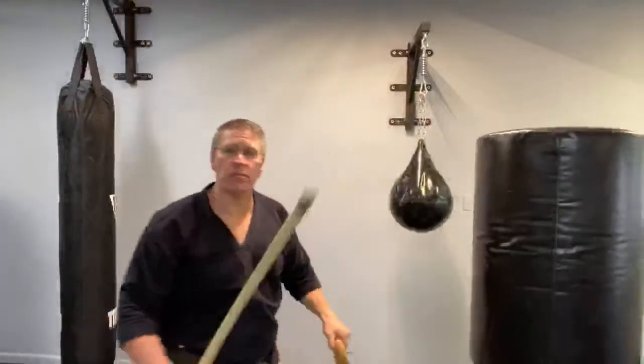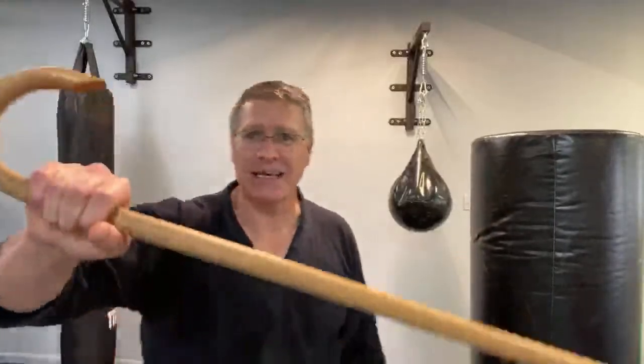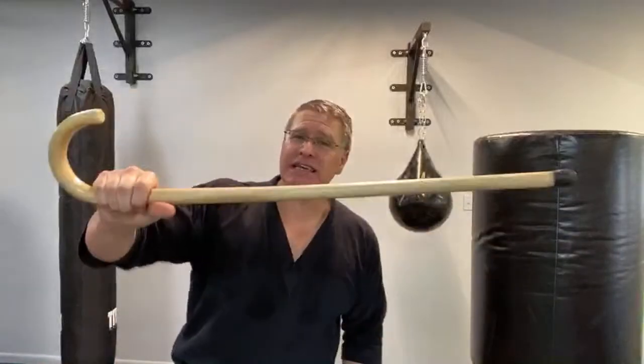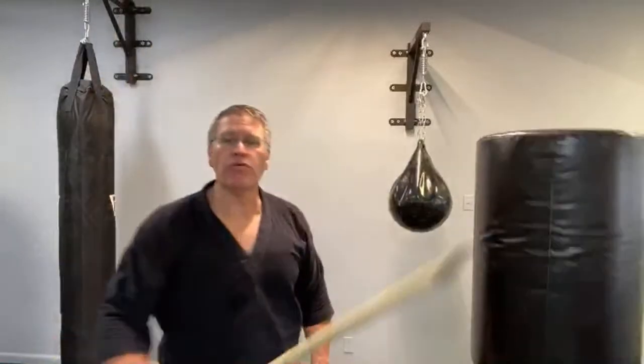This one is gonna move so much faster. This one is gonna break bones so much more easily. This is gonna give you an advantage of strength and density of wood. It's not gonna break this one. Well, it's not gonna break as easily, right? This one's not gonna break that easily either, but it's gonna be lighter and it's gonna move faster.